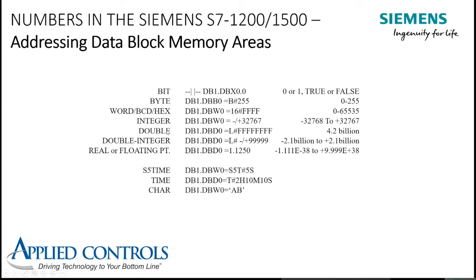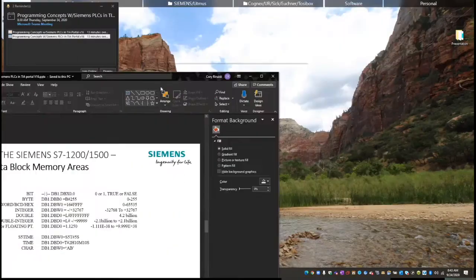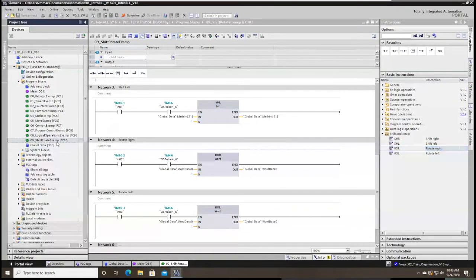So how does this relate to tag values in a PLC? Well, I'll show you that right now. I'm going to pull this over and pull this up. So this is the first project I'm going to be showing you guys. More or less, I already added a PLC to the project using the add new device function. And there's already a bunch of pre-made functions and a main organization block, which I'll explain in a second.